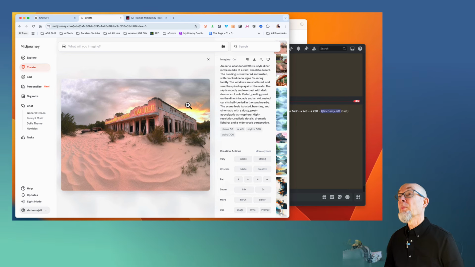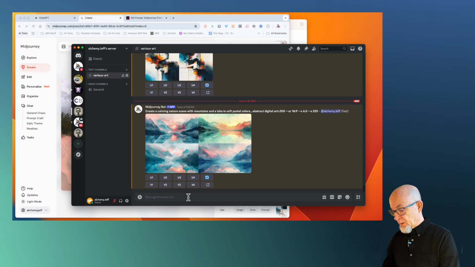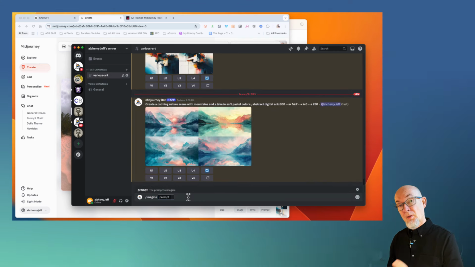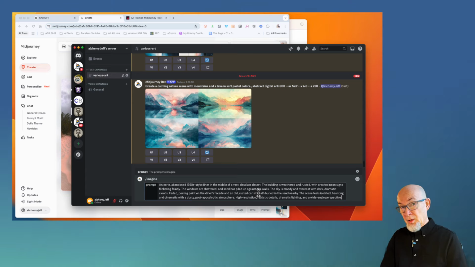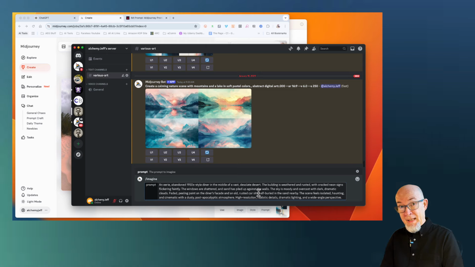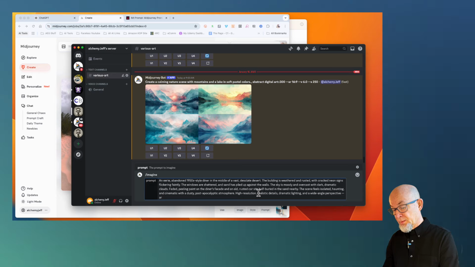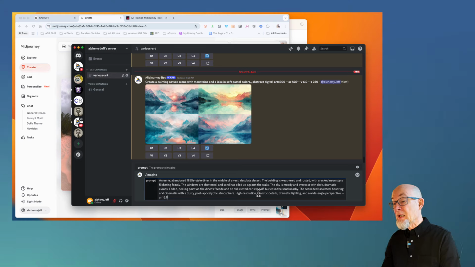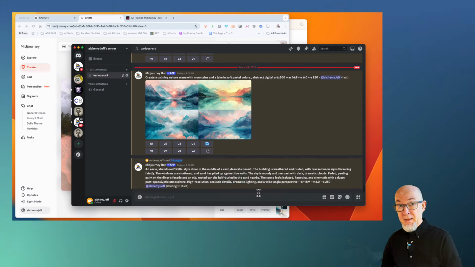I'm going to take that exact same prompt and let's show you how to put that type of a prompt into Discord. First, you have to start off with imagine, and that's going to give you the prompt. And then we're going to put that in there. And here, because we're not on the Midjourney website, we need to give it an aspect ratio. So I'm going to get rid of that, and I'm going to say -AR space 16:9. That's how you create an aspect ratio. It has to have the dash at the very beginning of it. Let's let that run. See what we got here.